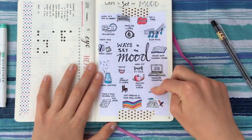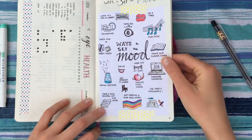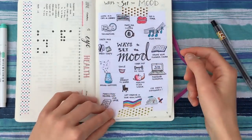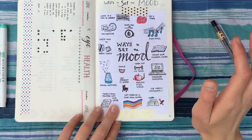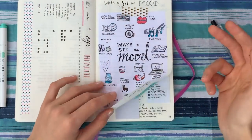This spread you might have seen in my blog. I'll put a link to the post in the video, and I did it on a separate piece of paper, and then I just pasted it into this book, so I have it. These are ways to set the mood. So these are fun things that you can do if you want to create a good mood for studying or for being productive.